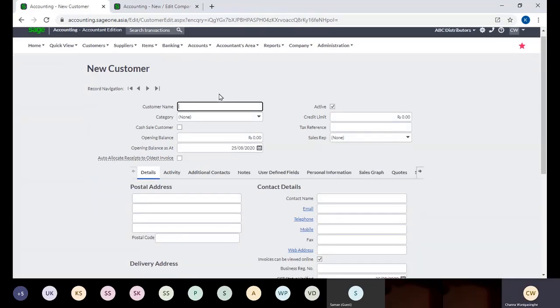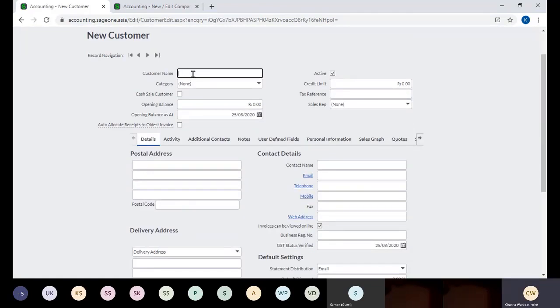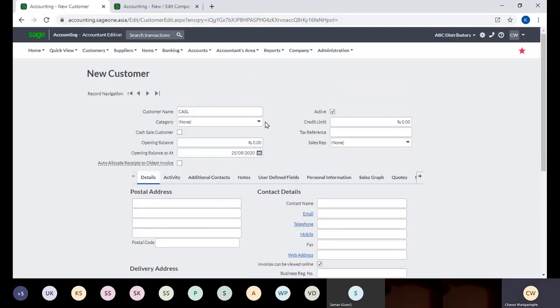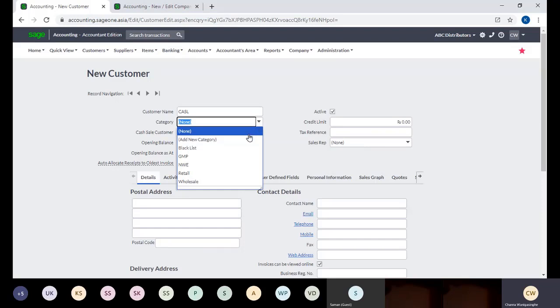From here you can enter the customer name in customer name box. After that, if you have different customer categories, you can enter that customer category from here.